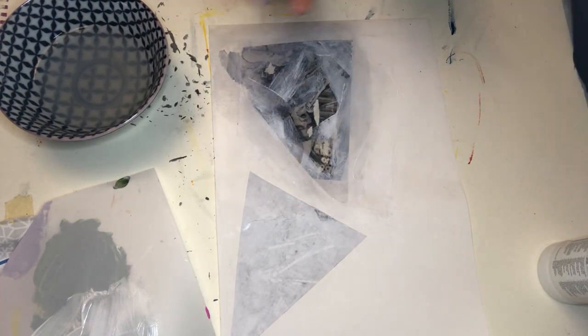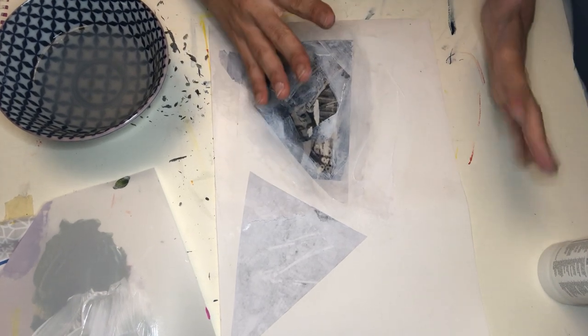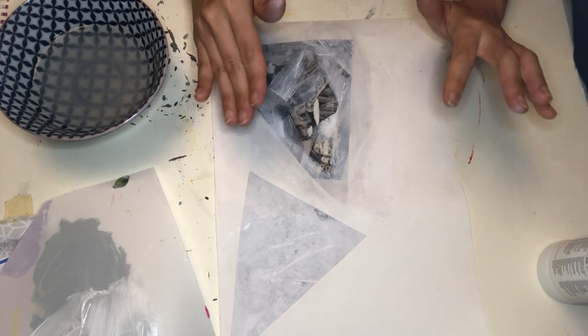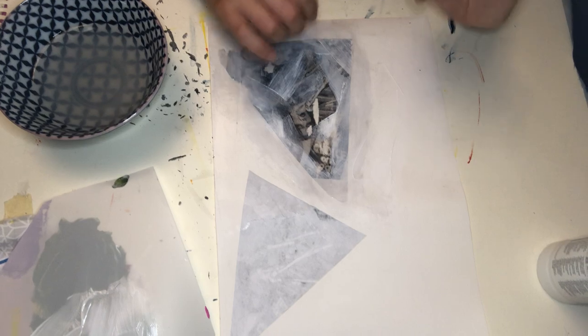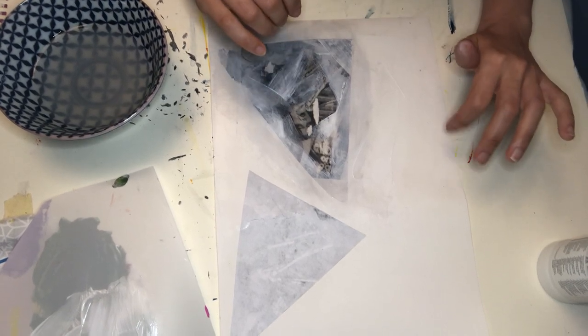And I can react to the imagery that's underneath. It's almost like you're embedding the start of your painting with kind of these photographic transfers and imagery, or you can do it on top too. I've done a lot of transfers on top of acrylic paintings already.